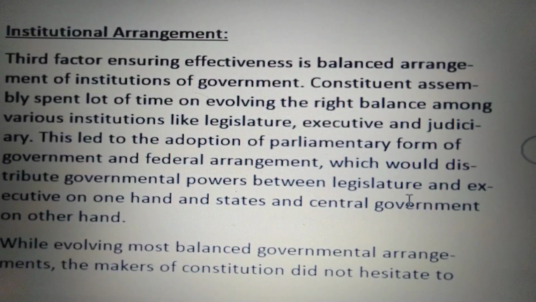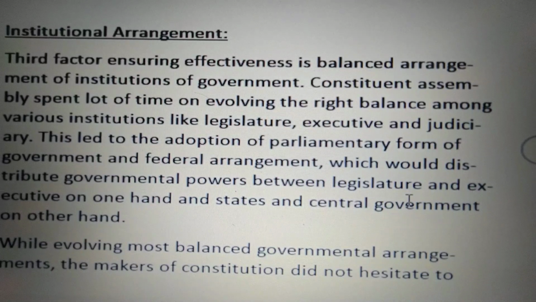Institutional arrangements. We have seen what makes a constitution an effective constitution, and we have seen in the case of India, the power of government is divided among institutions like legislature, executive and judiciary. And there is the principle of checks and balances which is implemented on every institution. We adopted a parliamentary form of government and federal structure. The parliamentary form of government divides power between legislature and executive. They work on the principle of cooperation and coordination, but the executive is collectively responsible to the legislature.